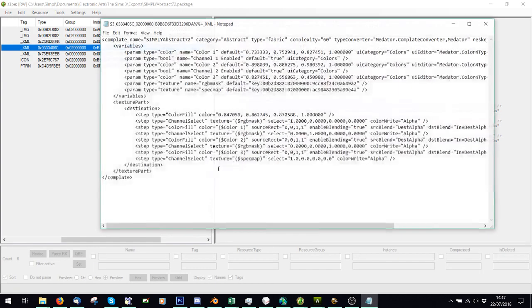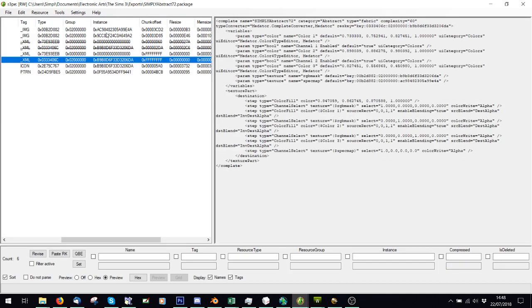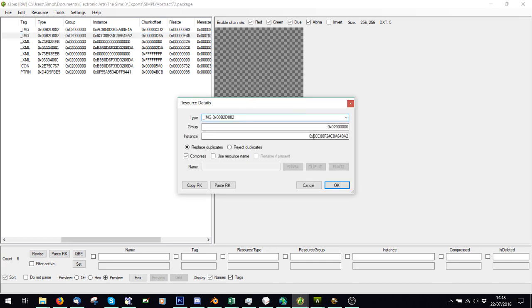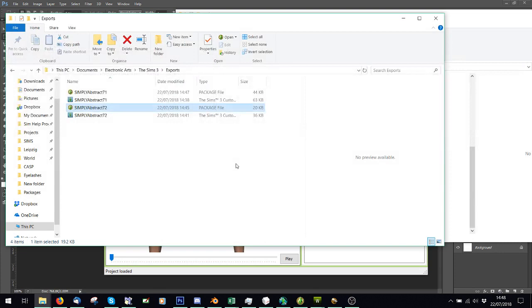And do the same for the other XML, paste it over the 9cc here, and save. And again, also change it here, and save. And that's how you fix those patterns. And so these patterns can now be uploaded and shared as package files, and you don't have to install Sims 3 packs. I hope that helped.